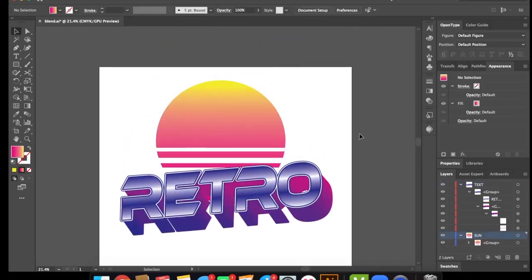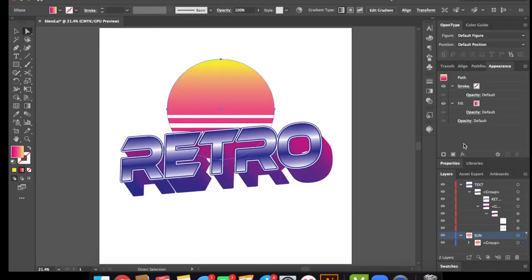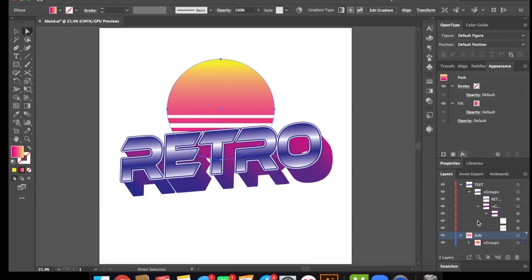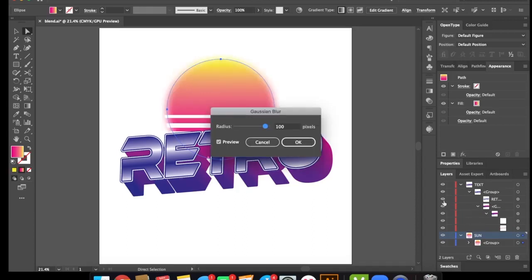And now I'm going to go over Gaussian Blur. With this tool, we can give a nice blurred effect on the edges of our sun. Once you've selected the information that you would like to use this effect on, we'll go to the Illustrator effects, which is the FX, in the appearance panel, and go to Blur, and then Gaussian Blur. A little pop-up will come up, and just play around with it, see what looks good, depending how much you want the edges blurred. Kind of move it around, see what we like, see what looks different.